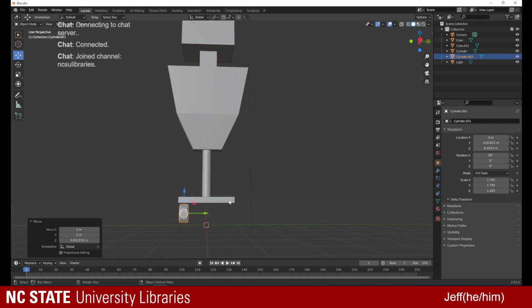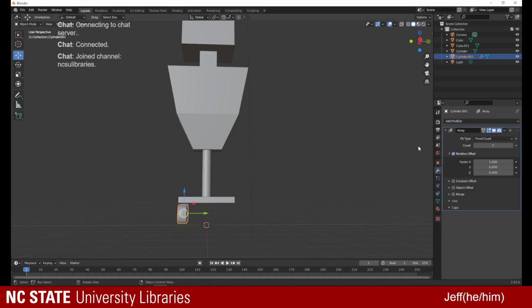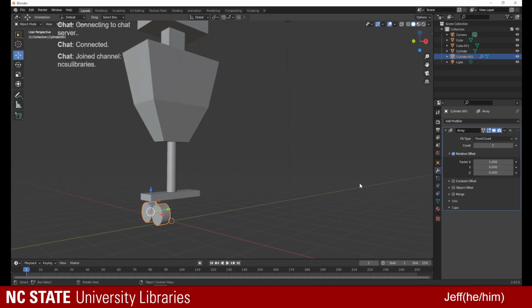Okay, and we're in object mode. I'm gonna go over here to modifiers. I'm gonna add an array modifier and move it along the Y, nope, not along the Y-axis. It should be the Y-axis though. Is this offset or something?